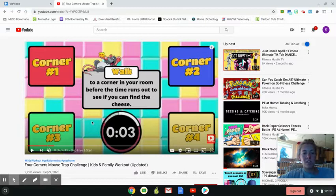Looking at my screen, in the very middle, it says to walk. We're going to be working on our different locomotor skills, the ways that we move our body. In your room that you are standing in right now, there should be four corners. Please give them a number. Pick a corner that's going to be number one, a different corner that is number two, number three, and number four.